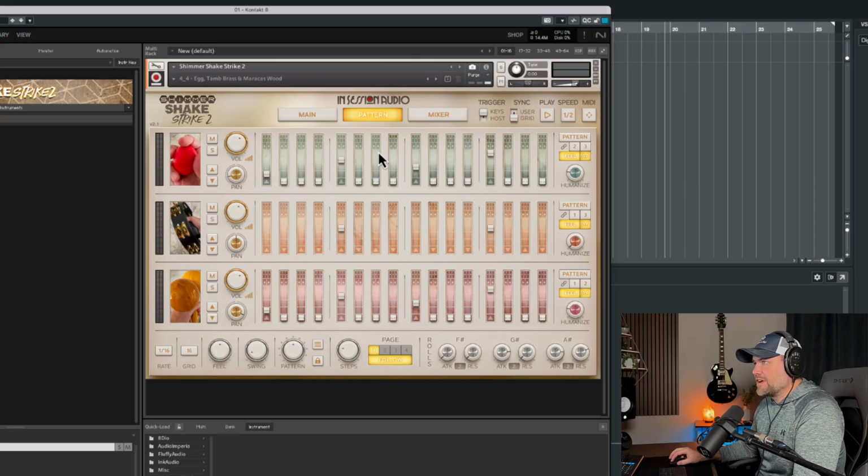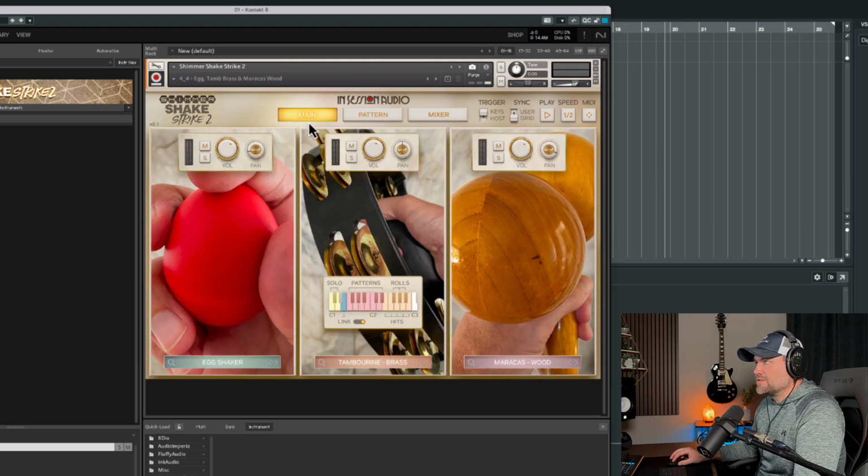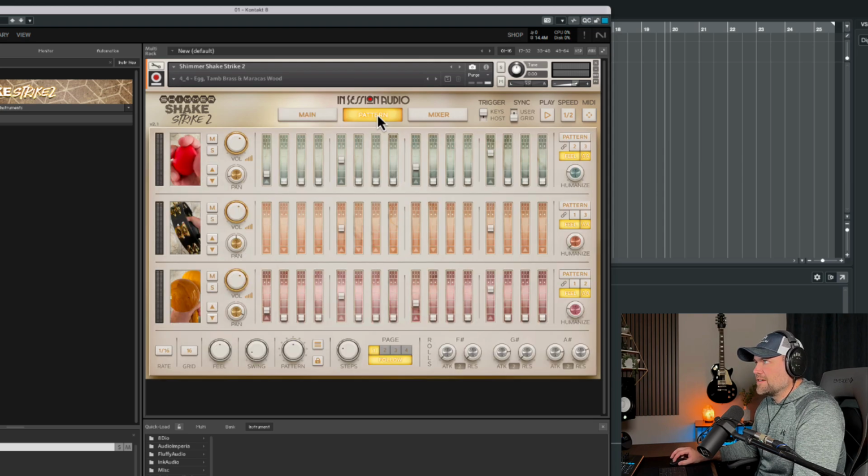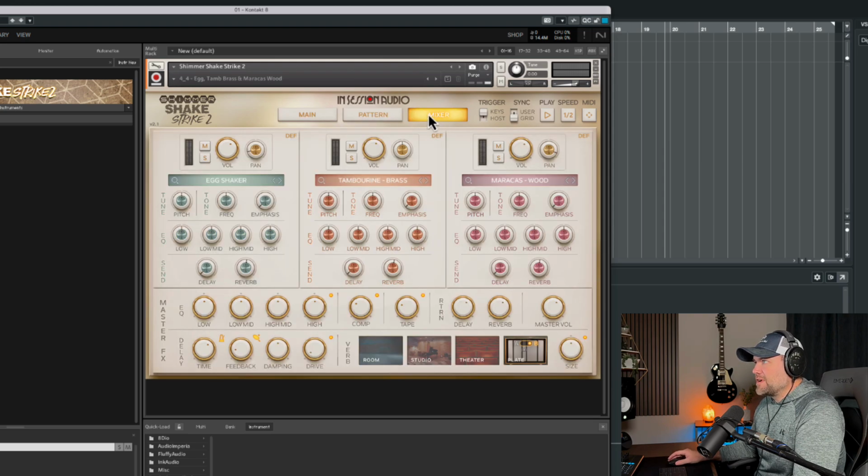Obviously we've got three tracks that correspond to those three instruments. And lastly, we have a mixer for each of those three instruments where we can adjust the tone, pitch, emphasis, low EQs, high EQs, sends, reverbs, master effects.